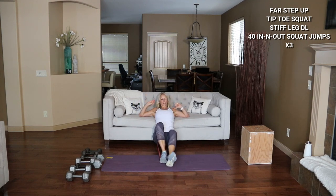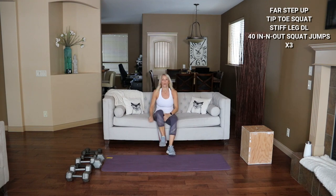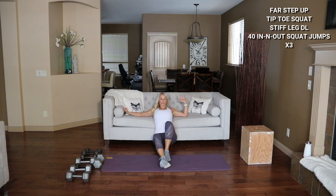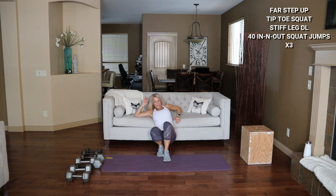I watch people do this, and a lot of people do this incorrectly. They don't drop the hips low enough. It's like you want to think about your bum about to sit on the ground, and then you drive it up. 2 more here. Oh, that should feel so tight. That's good. Ready? Here we go. Low. 2. Here, 3, 2, 1. Yeah, that's good.